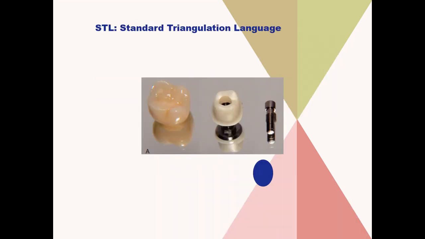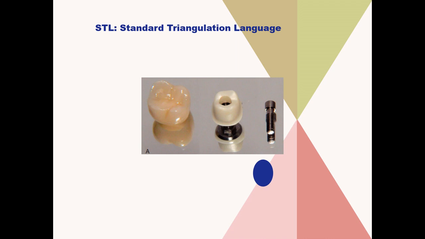Now, once a satisfactory digital impression is obtained, the electronic data from the digital impression is produced in the form of an STL file, which we send to the laboratory over the internet using the proprietary computer software. And once it reaches the laboratory, it completely enters a computerized world of scanning and fabrication. So in the lab, they can create a 3D virtual model which can be rotated and viewed from any perspective, and then they design the restoration. So as per the database, they design the restoration, virtually place it and also correct the occlusion.